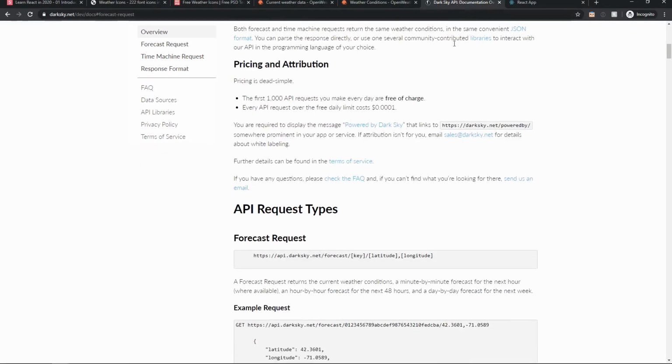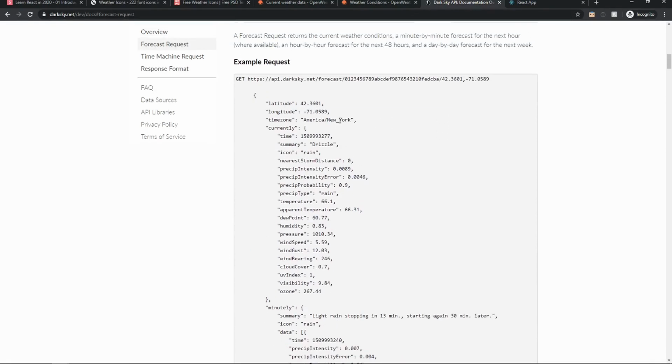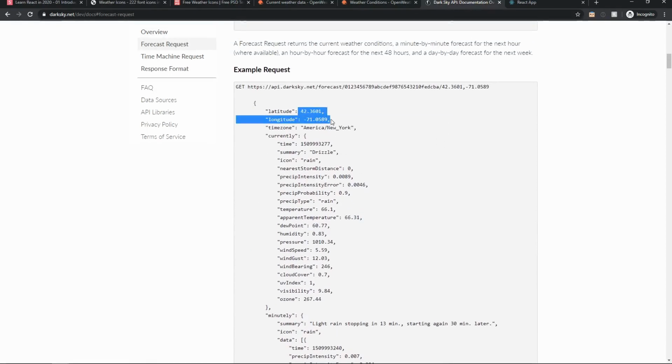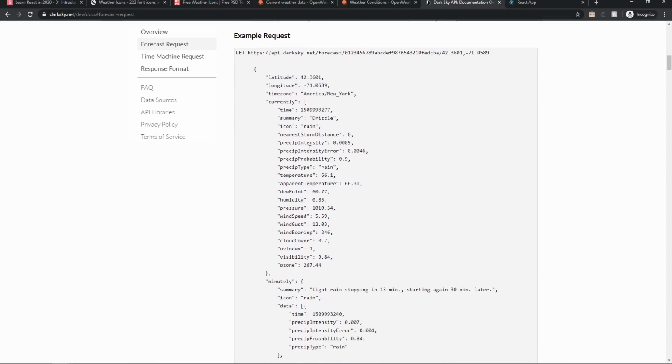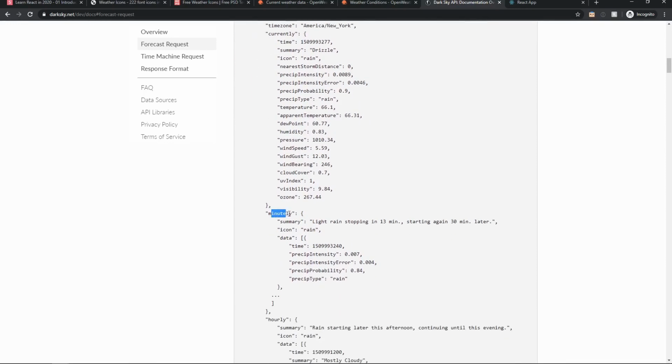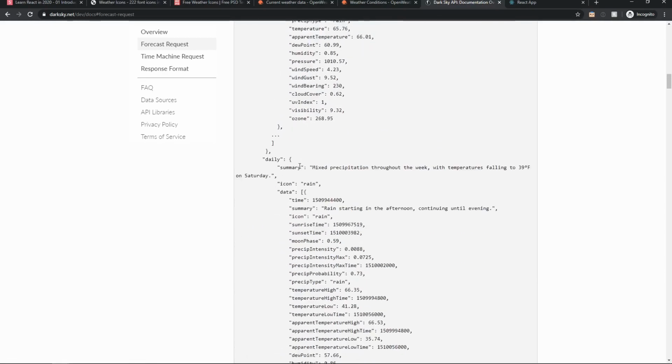I do like the Dark Sky API much better. They only work with latitude and longitude, which is an issue, but can be solvable. So it's usually optimized for mobile use. But the most important thing that you need to look at is the response. So they have this minutely response that has a big summary, and then they have hourly responses, and they have daily.